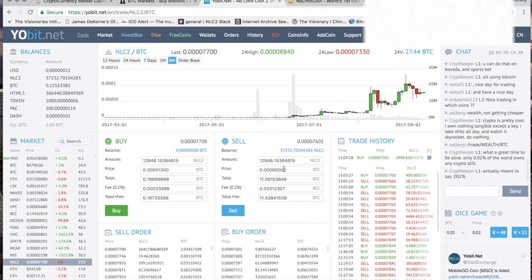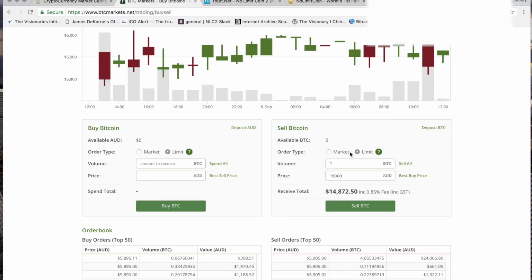So if that grows to 90,000, your 12,000 coins, once converted, is now 11.5 Bitcoin. Let's say that it reaches 15,000. You're looking at real numbers here. This is something that could happen to you if you invest as early as humanly possible. These are real numbers. Your $2,000 over time, nothing else, just time, could become $171,000.